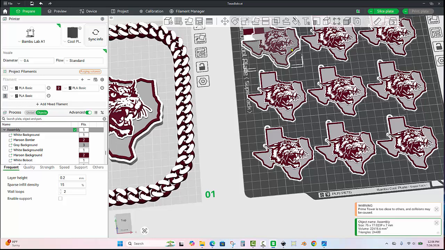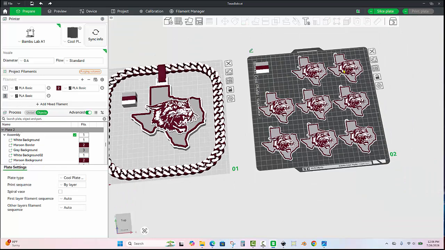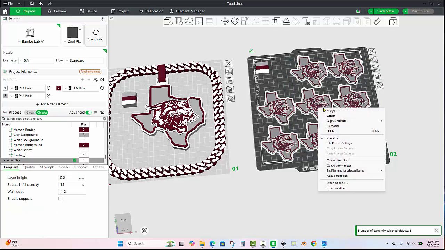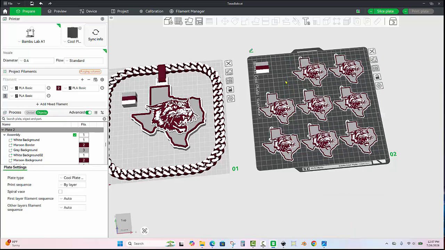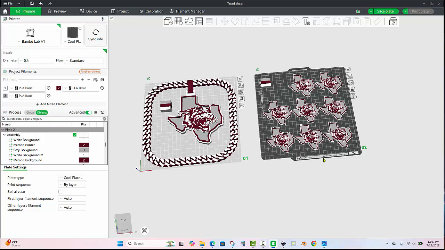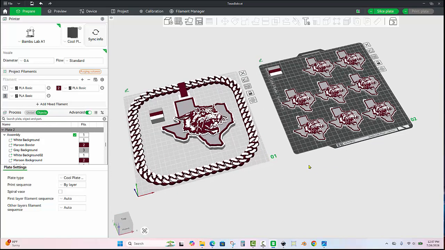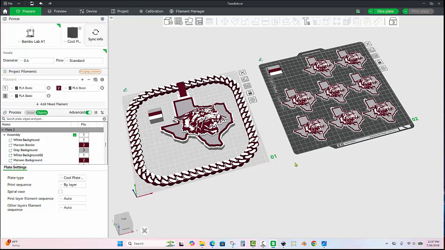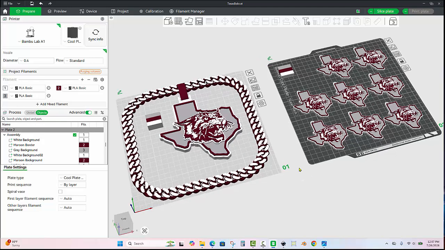And then obviously this is going to conflict with our prime tower here. So we'll go ahead and get rid of that. And we'll shift click here, right click and center all those to the build plate. And now we have our hype chain. Now we have our keychain. We are good to go here. So that's just kind of the basics of how to go about utilizing the tools that are out there to really very simply and easily create your hype chains.